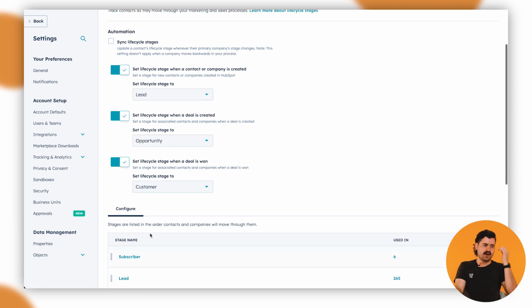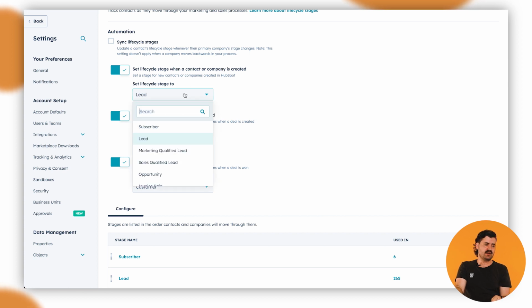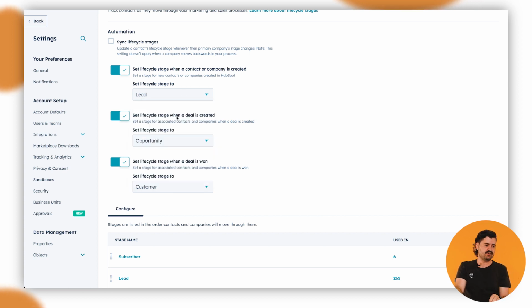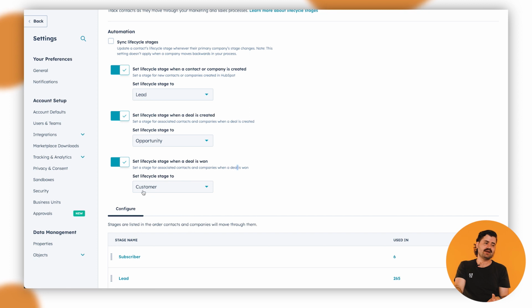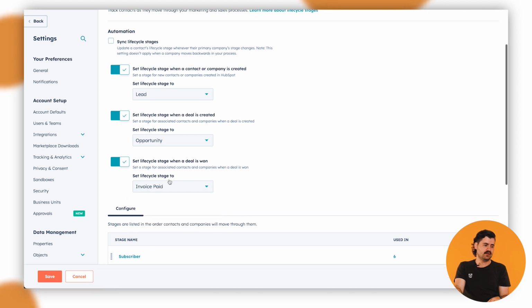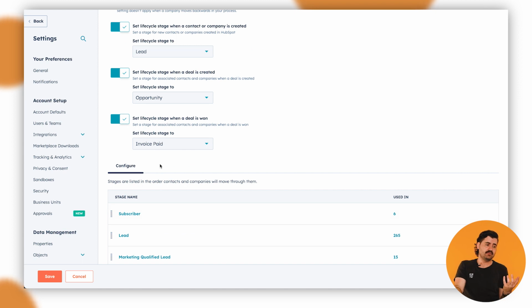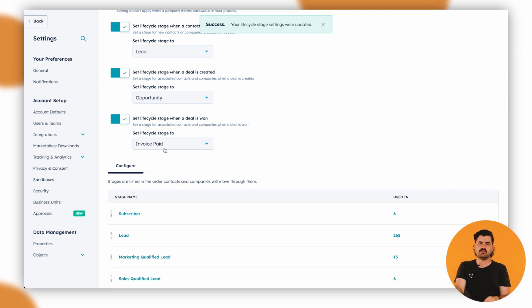So when I come back up here, we can then set each of these different definitions. The first one is when a contact or company is created. Again, that's just a lead for us. But when a deal is created, opportunity in this case. But when a deal is won, we're going to set them as invoice paid, when they have paid their invoice.